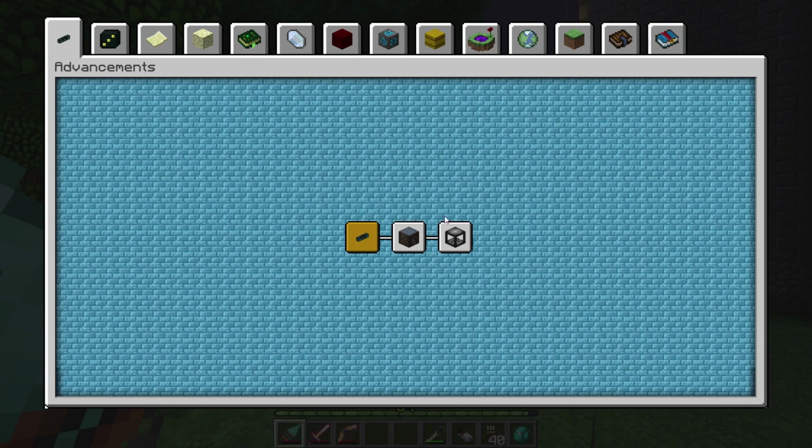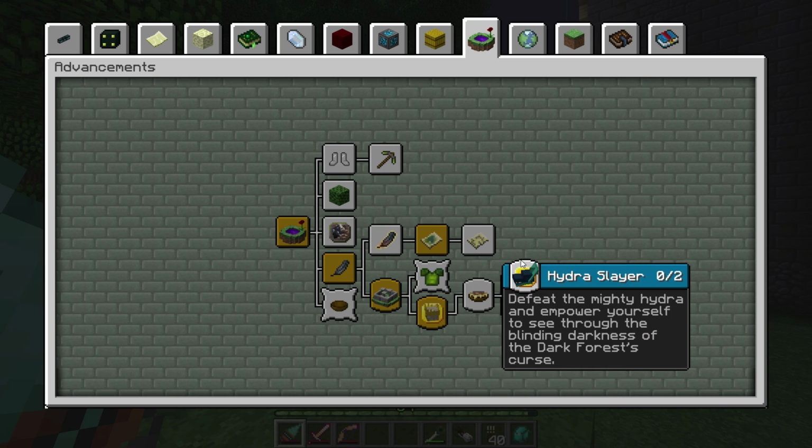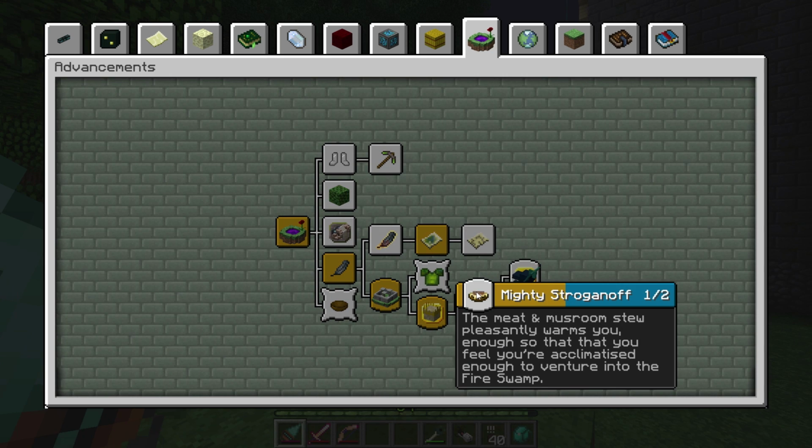Let's take a look at our advancements. Go back to Twilight Forest. And you'll see here, there's a new one. Mighty Stroganoff. If you just read this thing, you'll have no clue what you're supposed to do. The meat and mushroom stew pleasantly warms you. That's great to know. Enough so that you feel you're acclimatized enough to venture into the fire swamp. That tells you literally nothing. It's what you have to do next. There's actually a labyrinth we have to get to. And in that labyrinth, there is a mushroom minotaur you have to fight down on the 2nd level of the labyrinth.